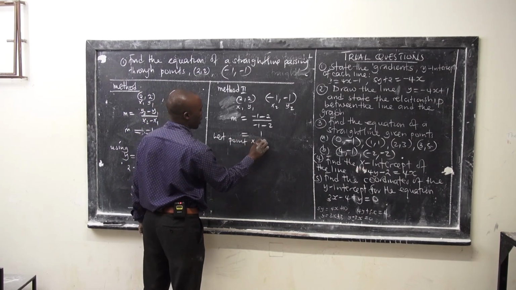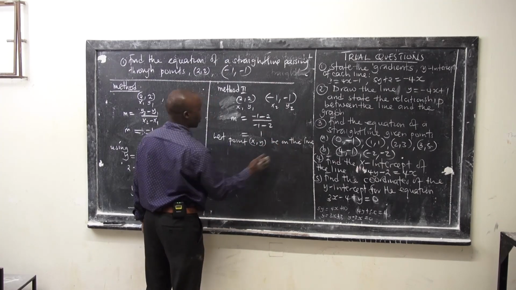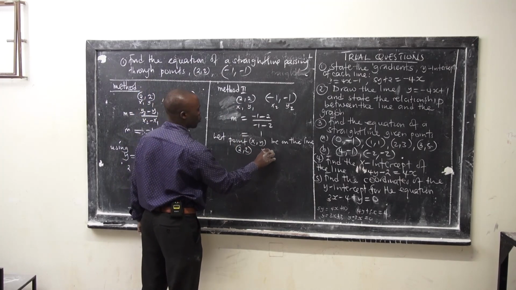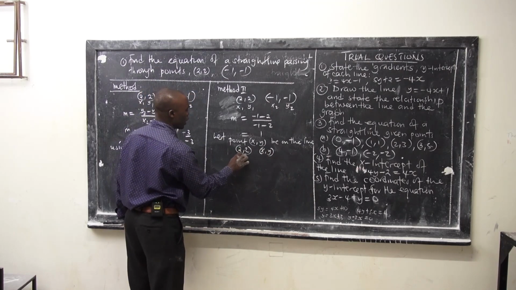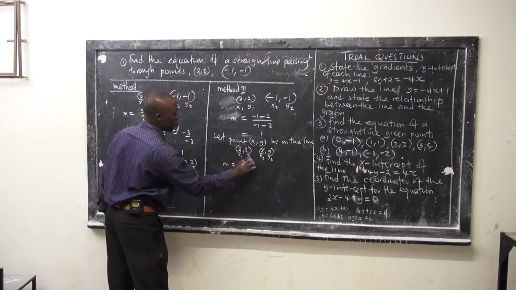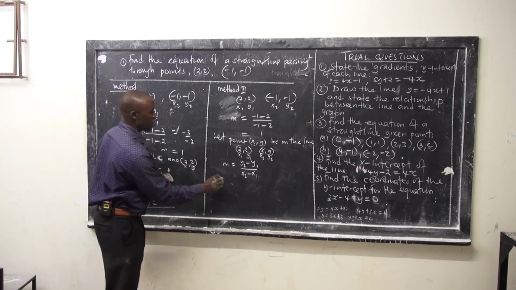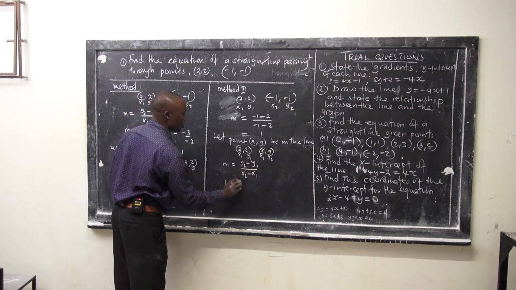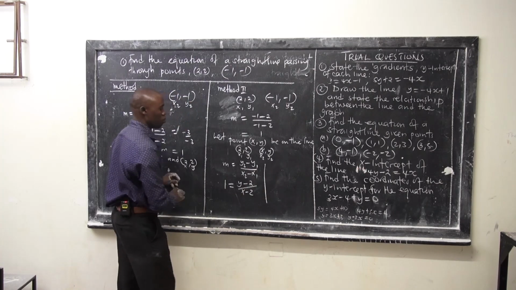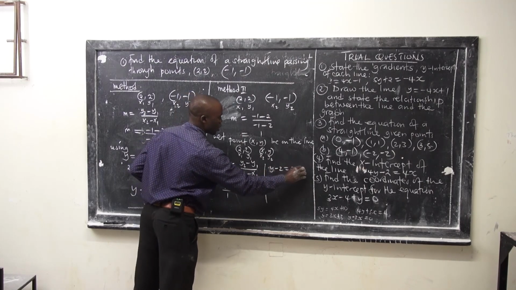So we can let another point be on the line. Let point x, y be on the line. So we can call in this point and one other point, so I'll have 2, 2 with x, y. Then this is x1, y1, x2, y2. So gradient is equal to y2 minus y1 out of x2 minus x1. That will definitely give us gradient 1, with y minus 2 out of x minus 2. So by simplifying, we arrive at y minus 2 is equal to x minus 2.